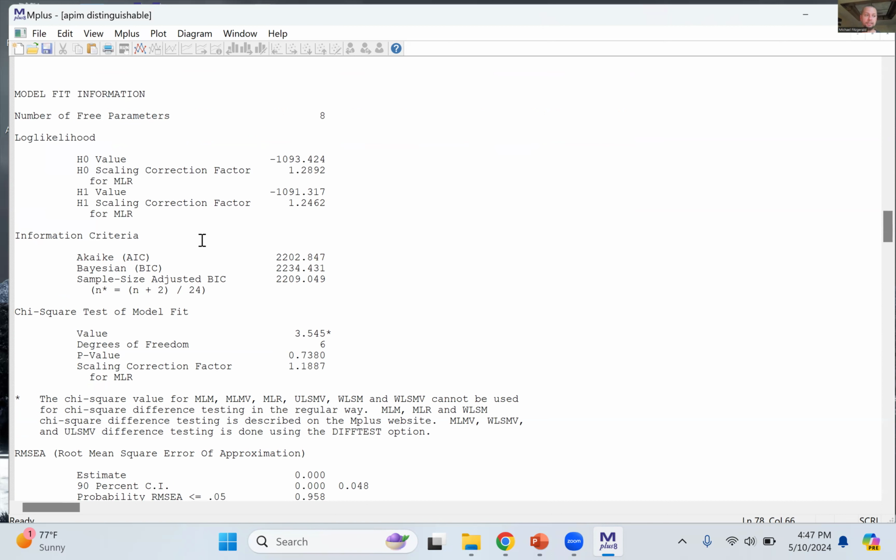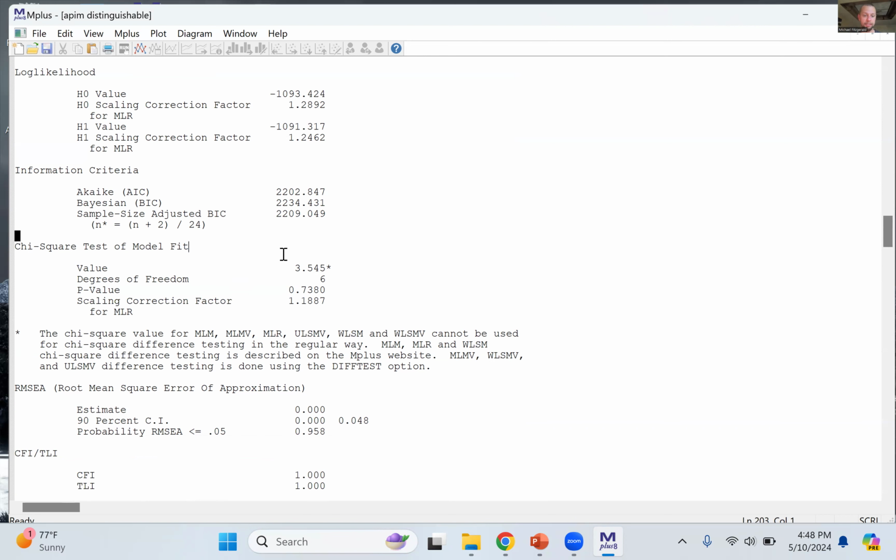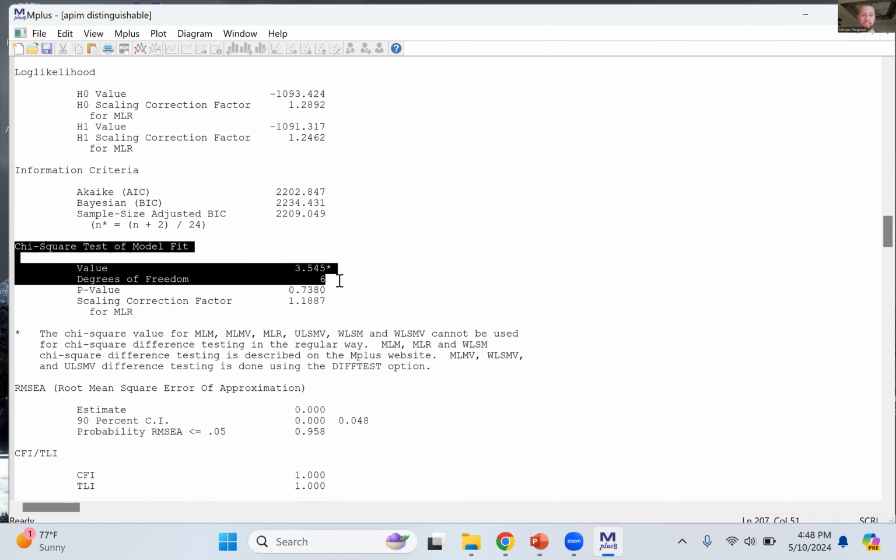So we are freely estimating the means, the variances, and the covariances among all dyad members. But again, the purpose of the distinguishable dyad actor-partner interdependence model is to constrain those to be equal across dyad members because assignment is arbitrary and random. And so we actually want this test, which is one of the tests for distinguishability, to be non-significant.